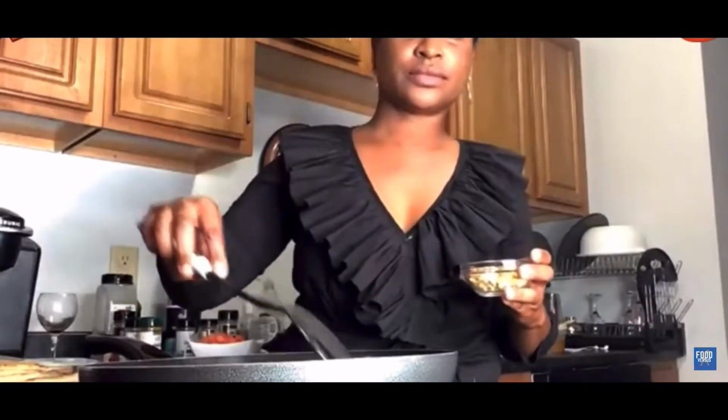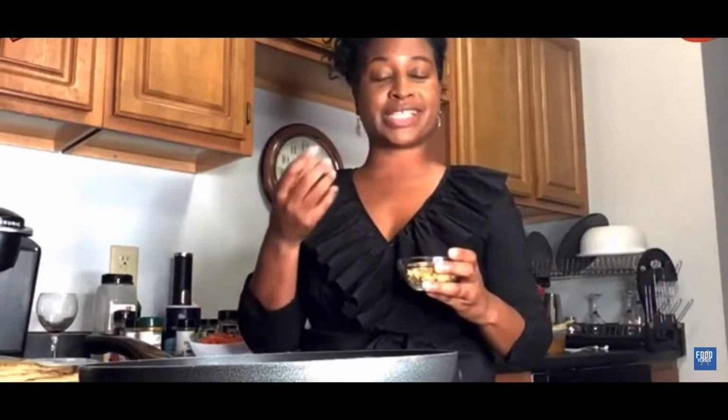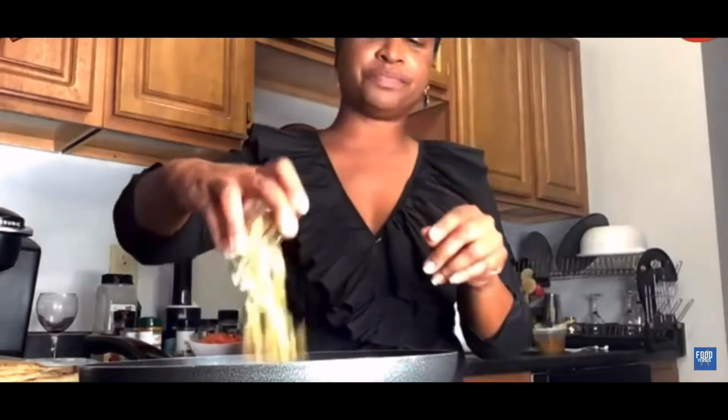Fresh garlic. I added my fresh garlic because I love me some garlic. And my yellow peppers. Now, y'all already know, when I make a recipe, I always add my own little spin. The recipe did not call for yellow peppers, but I added them for color and a sweeter flavor, because I like the flavor of yellow peppers. It has sweetness to it, but it's also going to give it an extra amount of color. And now I'm going to add my ginger.